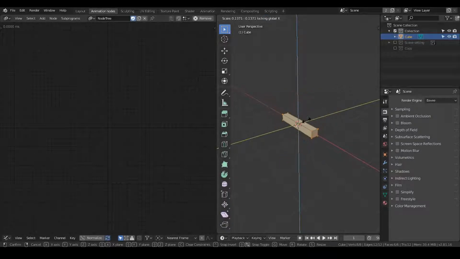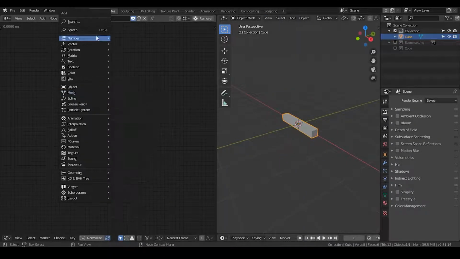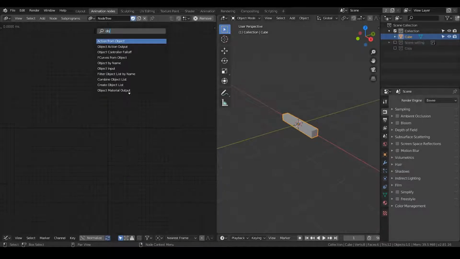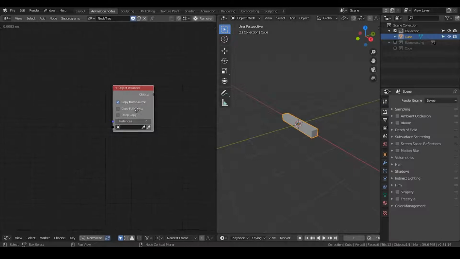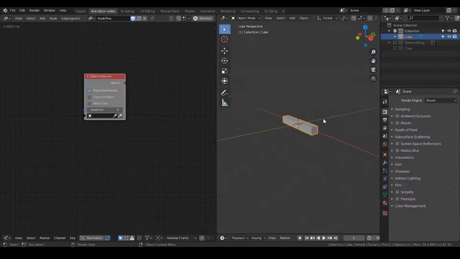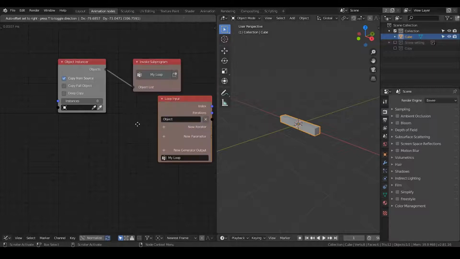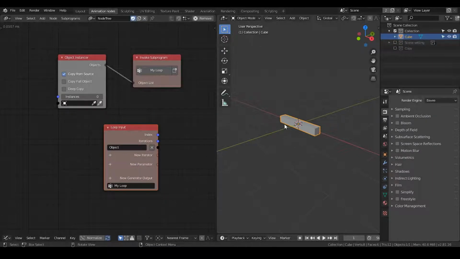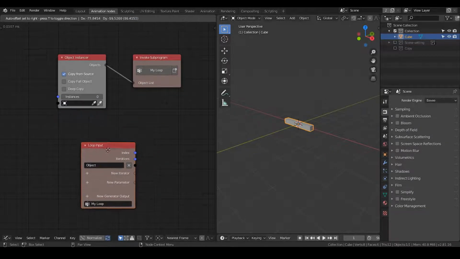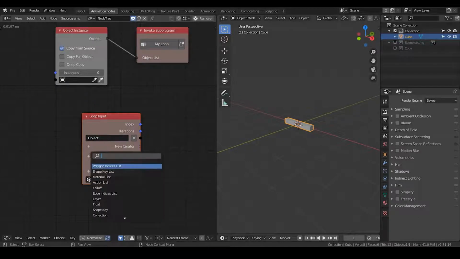I will shrink to x, and that's it. And I need an object instance. Usually, if I'm going to model, I will make a single instance. After finishing the entire animation, I will make them multiple instances with a loop. But this time, because I would like to preview the action of multiple objects in real time, I need to create a loop directly from this node tree.